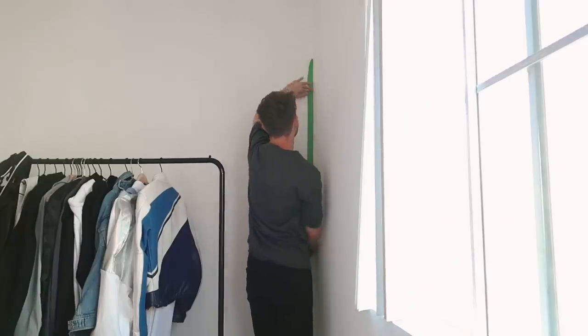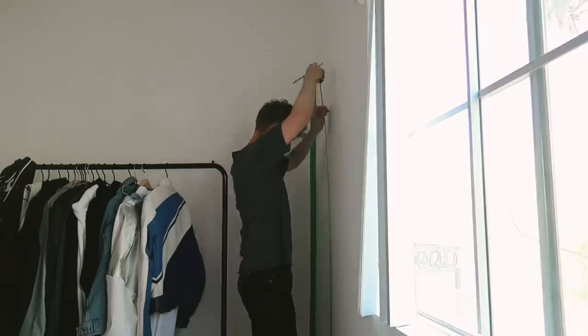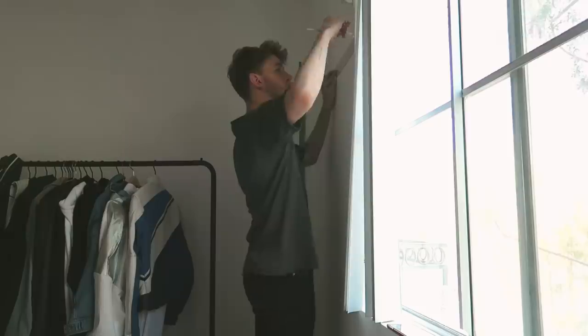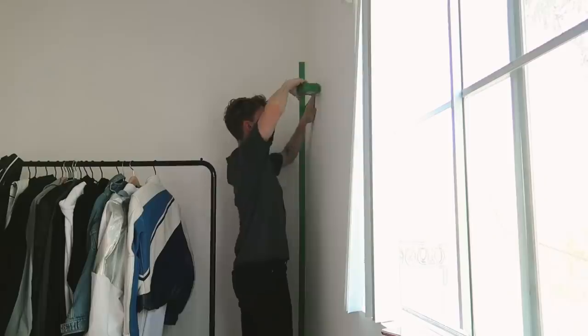I've already gone ahead and used some frog tape to paint around the edges. And this tape is really amazing if you want a super clean straight line, so I highly suggest that. I got it at Home Depot as well, and then I did use just a ruler and tape measure just to make sure I had my straight line at the top portion of my window, right at the bottom where I'm going to be cutting it into a line.